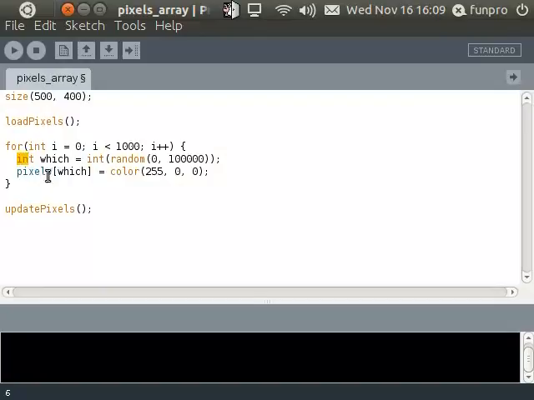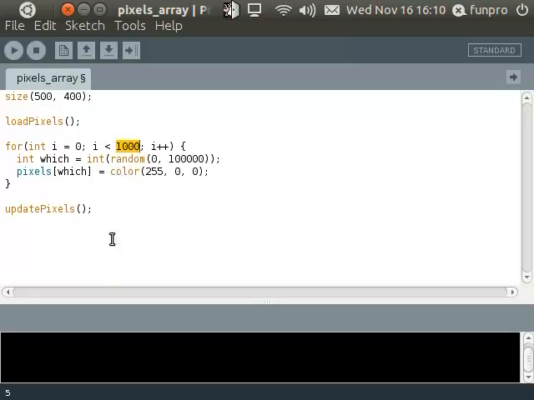Why do we have to use int when accessing some element in an array? Well, it should be easy to understand. If you have a list of elements, it's easy to know which is the first element and the second element and the third element. But what about the 1.5 element? That doesn't make much sense. That's why when we use the square brackets to access a specific element in an array, we have to use an integer. It cannot have decimals. Okay, so we just drew 1000 red pixels on the screen.